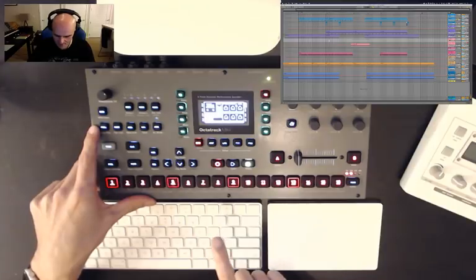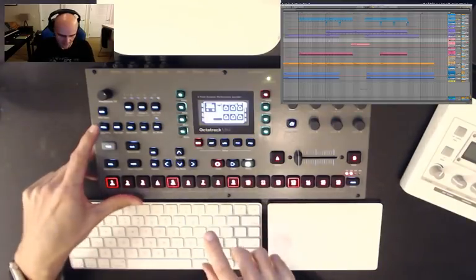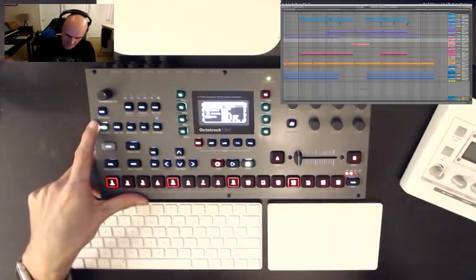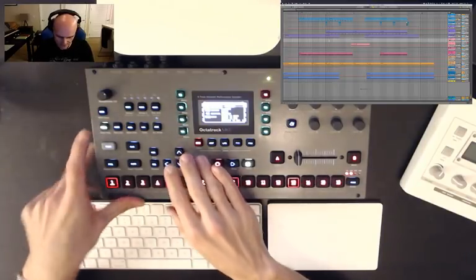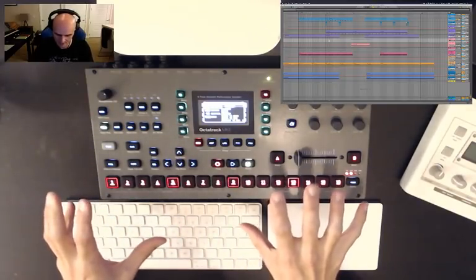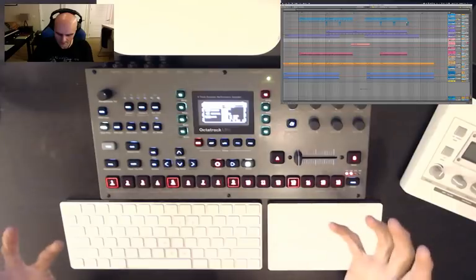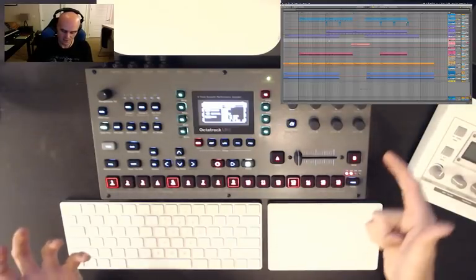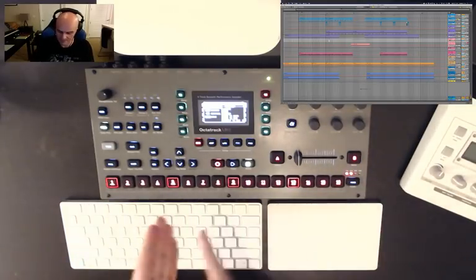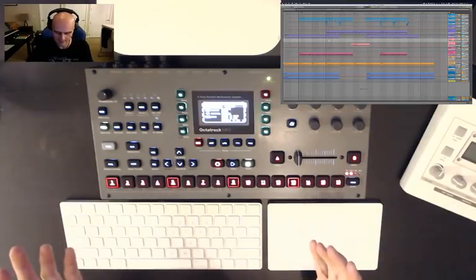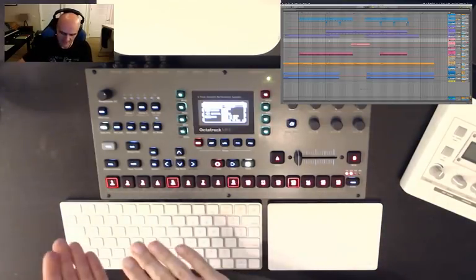All right, that's it for this video, or at least one last thing I'm going to show you. Remember how I saved the project before I started messing around with that? The reason was that I wanted to be able to reset to that clean point. And remember, the Octatrack saves as you go, in a sort of working memory. If I turned the Octatrack off now and turned it back on, it would remember all these random locks that we just did. Then there's also the step of saving the project.